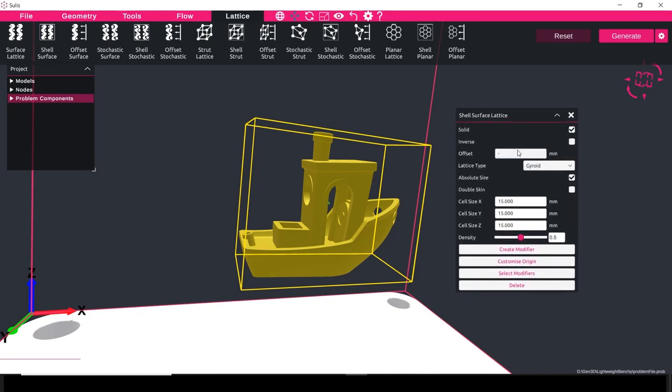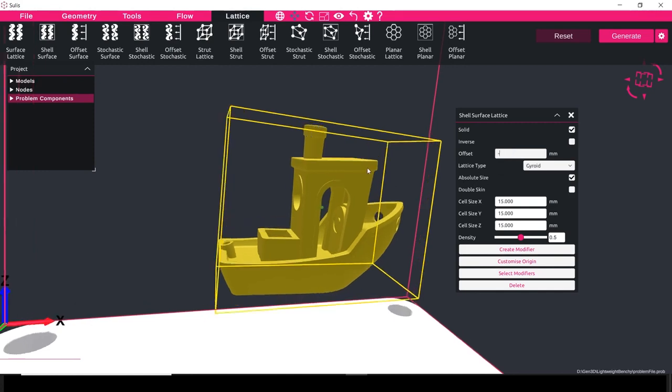In this case, this is the wall thickness. And I'm going to set this to be negative because I want the wall thickness to be inside of the part. And I'm going to set a wall thickness of 0.75 millimeters. I'm then going to choose my cell size, and in this case something like 3 millimeters will probably work quite well.